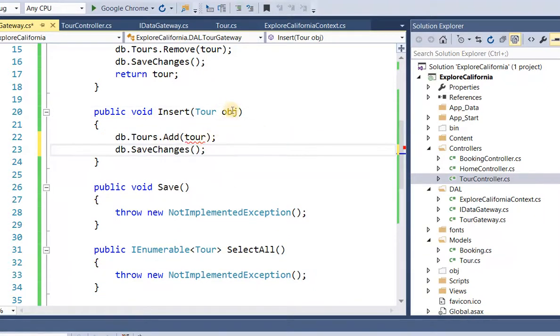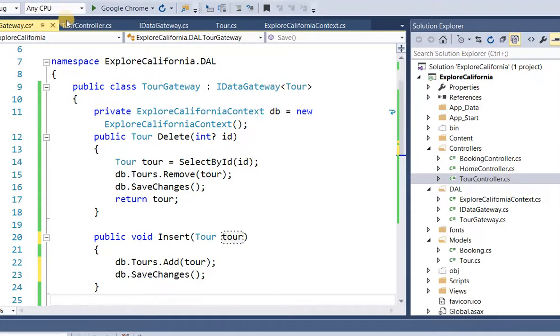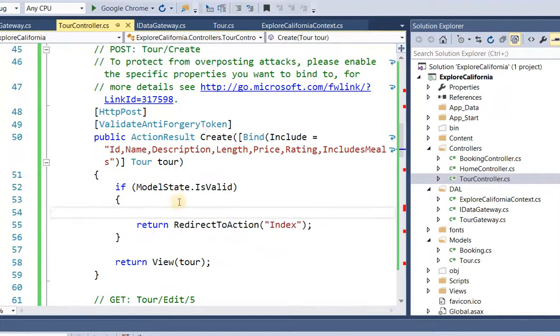Okay, so basically what I need to do is add this tour to my database and save it, and then back in my controller say tourGateway.insert. I want to insert this tour into my database. So the controller does not need to care about saved changes.